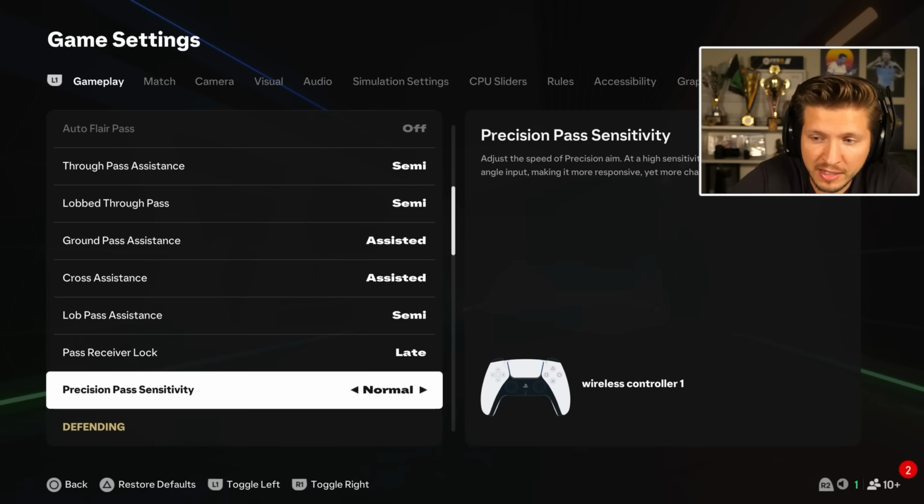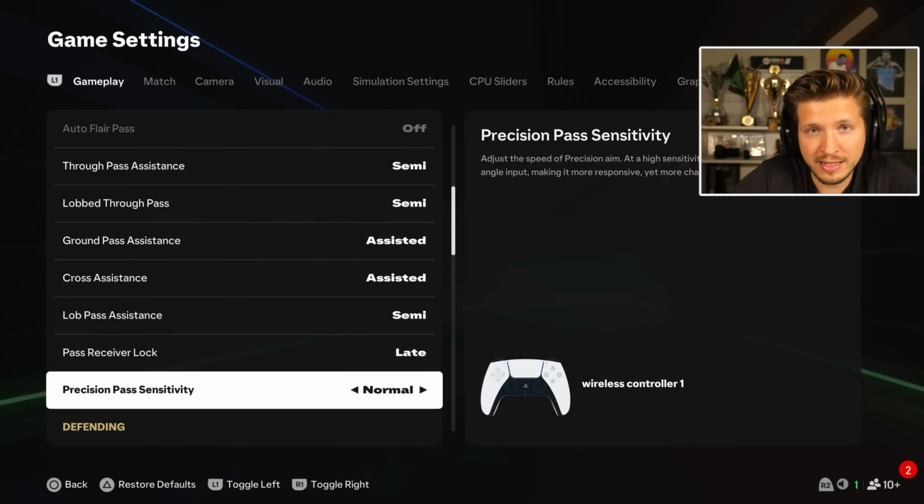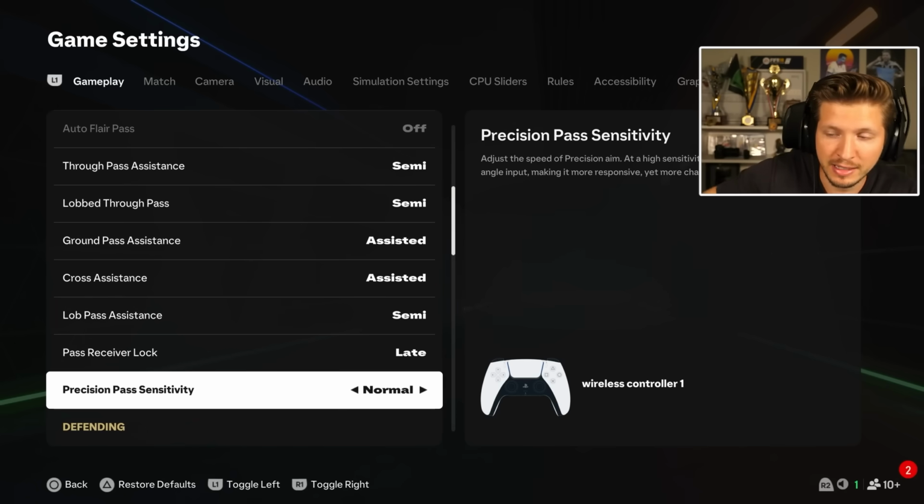Precision passes sensitivity, this here is a new setting, and that is for the precision passing, the so-called manual passing with R1 square and R1 triangle. You have normal and high, but I think definitely normal gives you enough manual passing if you play on a controller. So here normal I think definitely is good enough.